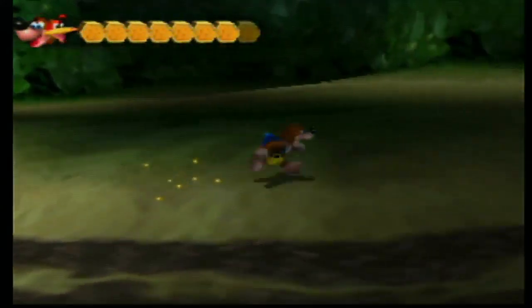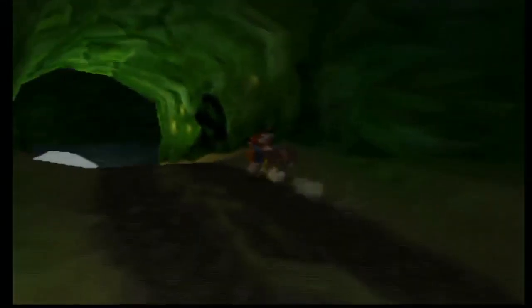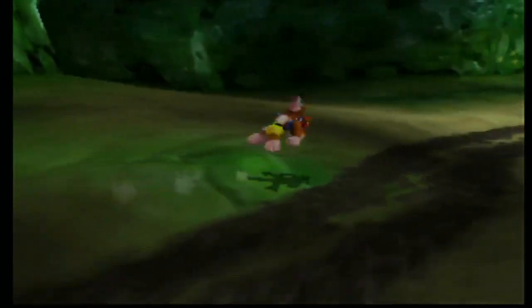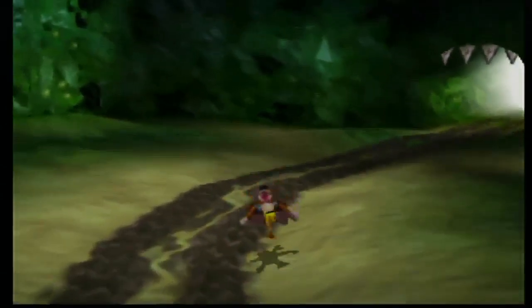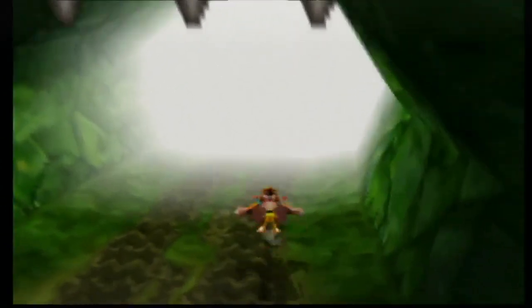Is that where we're supposed to go? Didn't we come from the water? Yes, we came from the water. So, okay. Yes, this is the way we have to go. I knew Klungo would show us. So just follow the trails. Because quite literally, this is going to take us to them. Which is the whole point of the game.